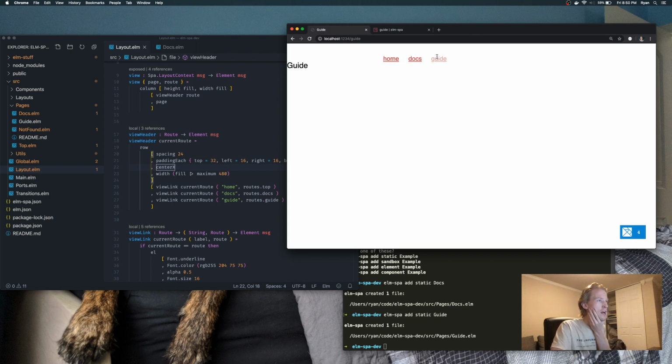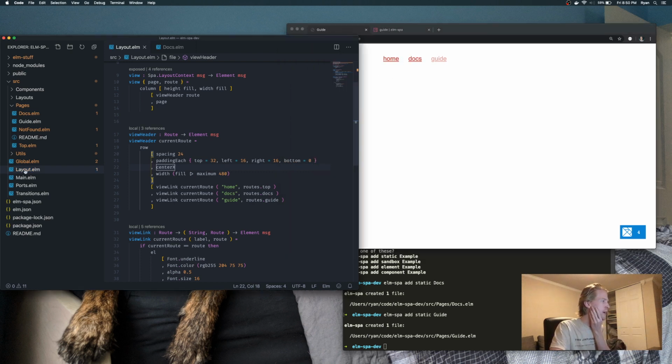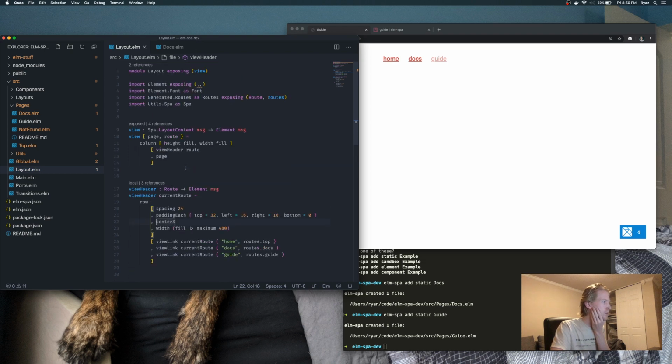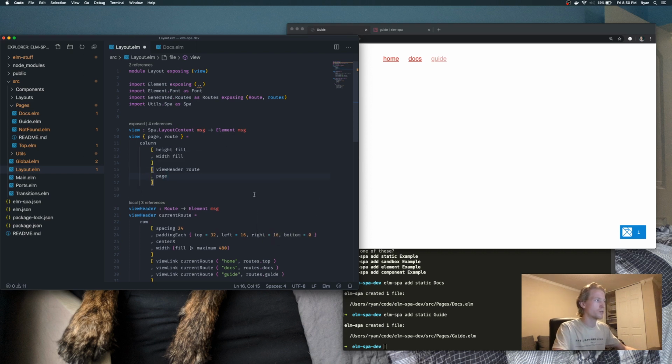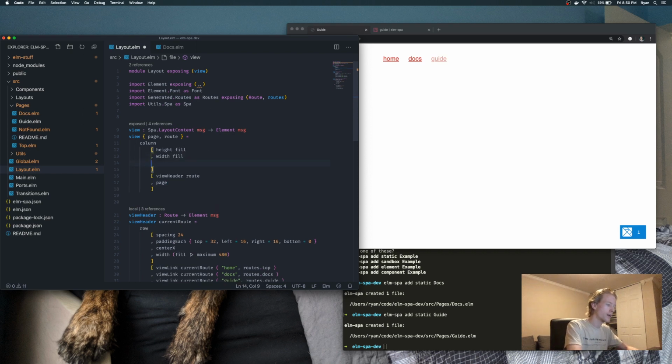So all these fonts are wrong. Let me go to my layout and let's make our layout use the same font across the board. You might notice when I hit enter and I save, things are sometimes snapping into place and sometimes not. They're supposed to be formatting, but as I'm recording a stream and running a dev server, there's a little bit of lag. So sometimes you'll see that happen.